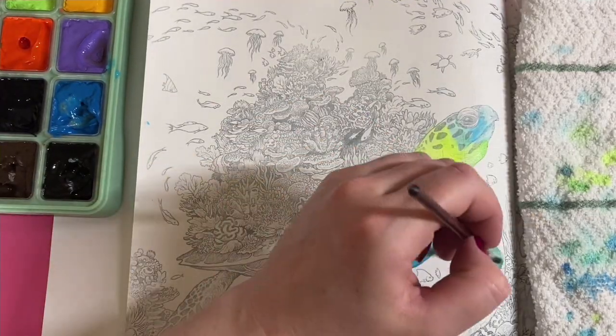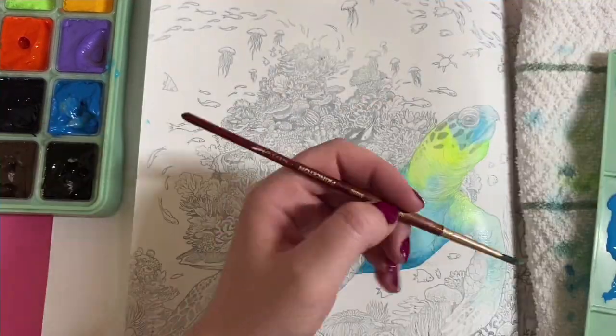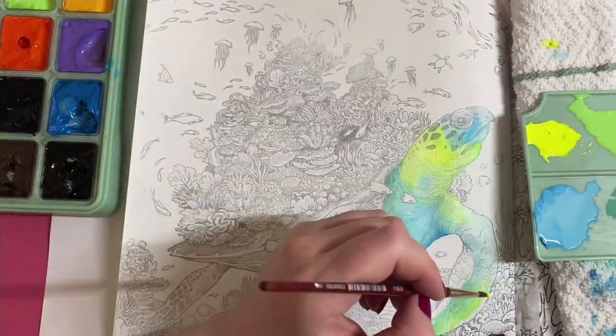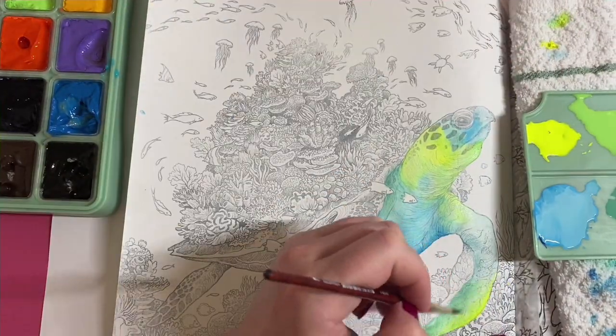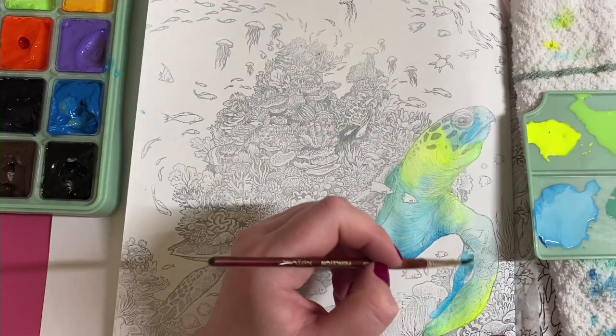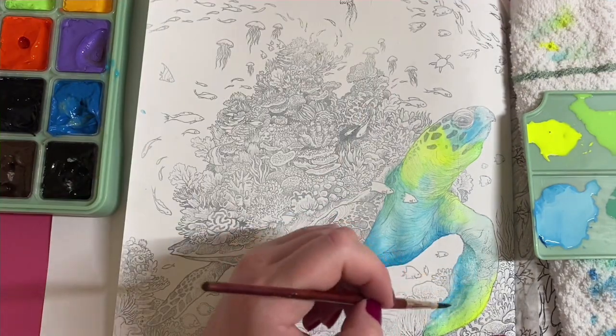The colours that I was using on this turtle were blues, greens, turquoise, lime greens, yellows, oranges, a little bit of pink and red, not too much, but yeah, mainly it was blues, greens, yellows and oranges that I used on this page.